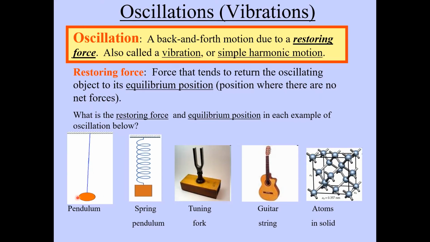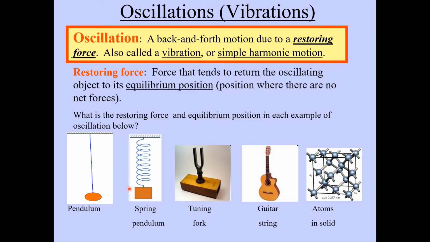But if we swing the pendulum up a little bit and let it go, gravity is going to pull the pendulum back down towards the center. It's going to swing back to the other side, and then gravity is going to pull it back again. So gravity is the restoring force for the pendulum.